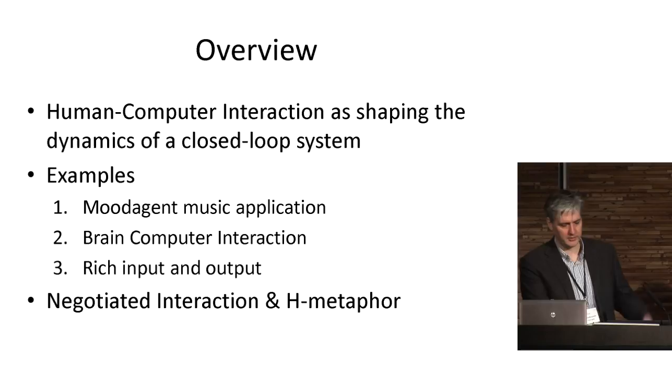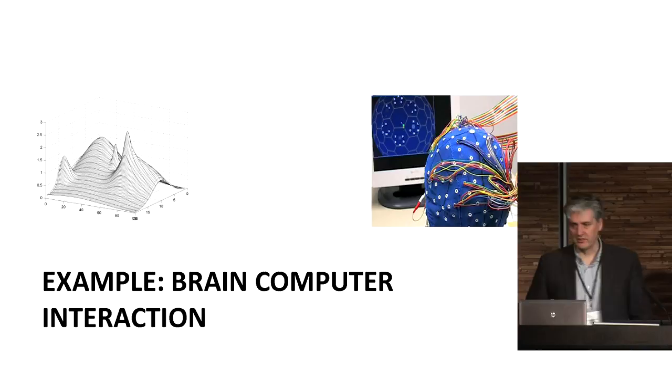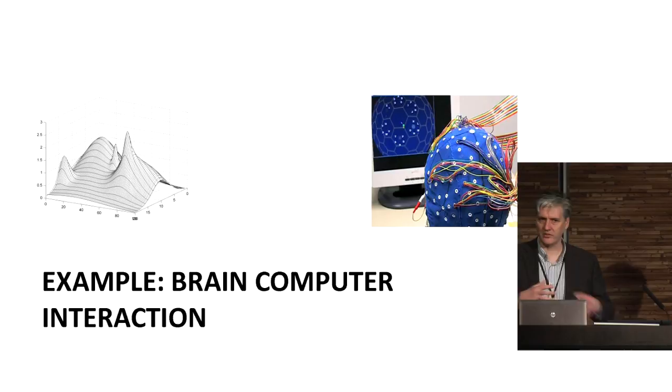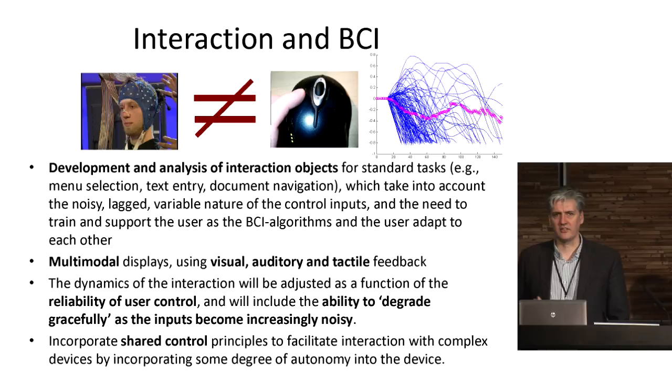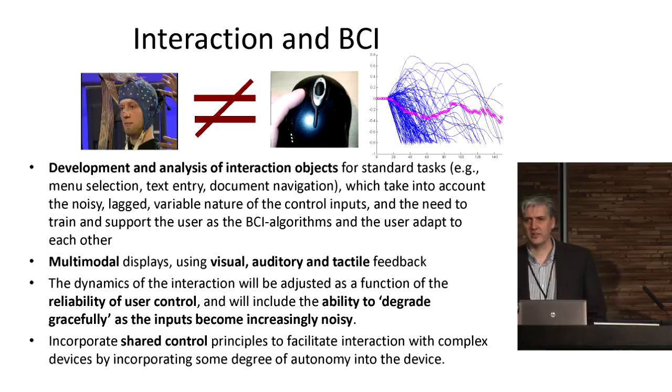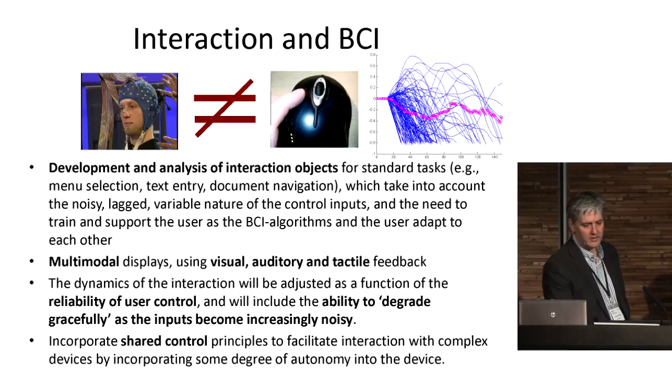Brain-computer interaction is a prime example of a rich interface. You've got EEG signals from a range of sensors over time, and you're trying to infer something about the human's state. When you do things in brain-computer interaction, it highlights that the current framework for HCI is not complete. Using a BCI is not the same as using a mouse, so it's going to be hard to generalize lots of experience with mice to that. The sort of signals you're getting from BCIs are more like these and not like nice, simple mouse movements.